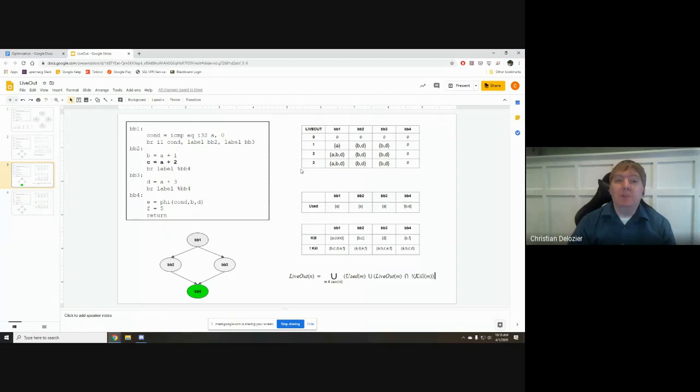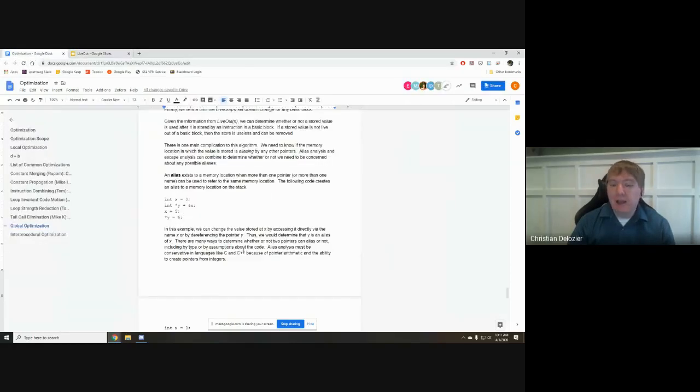So for these types of computations, we need to ensure that the variables we're looking at here do not alias each other. If C is an alias of D, for example, that means that D is now actually part of the set for BB2 instead of C. And that means that the store here can't be eliminated, because that is actually going to a different location in memory and is actually being used later on in the program.